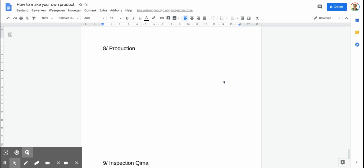And once everything is done, you pay the 70% to the manufacturer, and you can move forward to shipping the product using a freight forwarder. Once again, you can use Google to find freight forwarders that you like. There are several of them, and you ask this company to send the product to the location that you want. This can be by air, which is very expensive, or by boat, which is less expensive but takes a lot more time, about 50 days. Or in some locations, you can also use train or other ways to transport the goods.